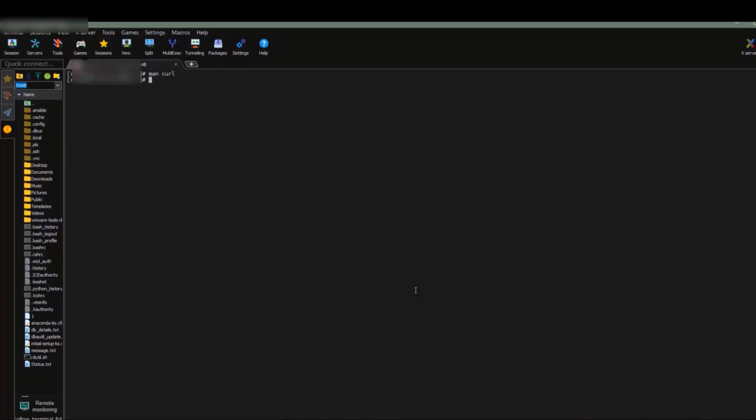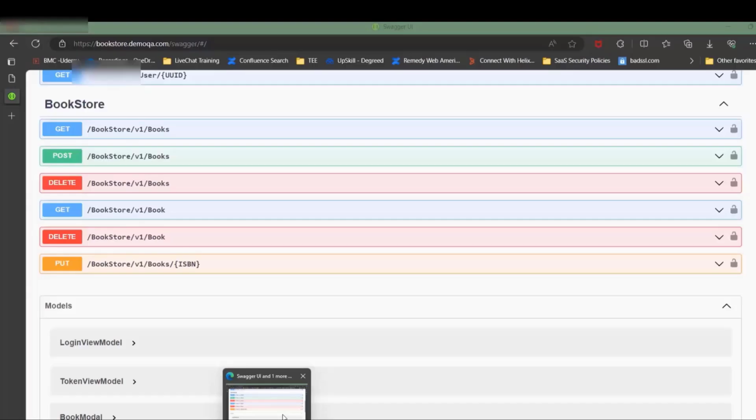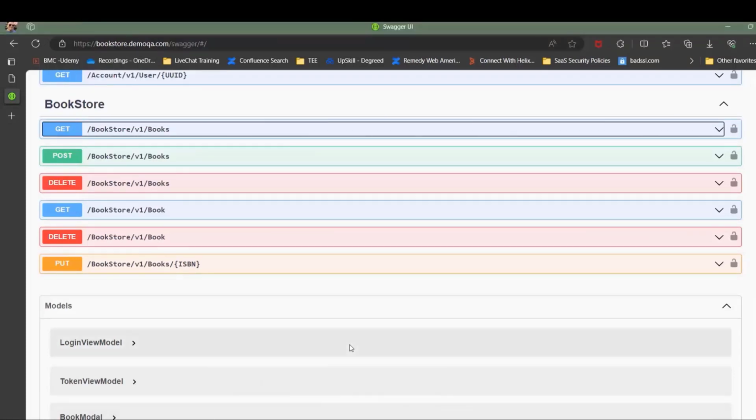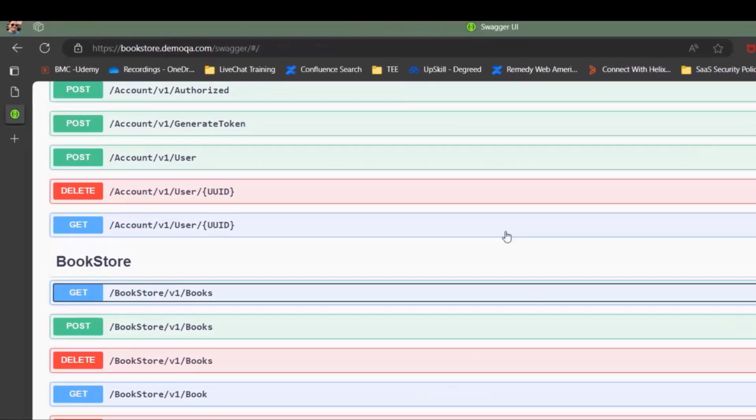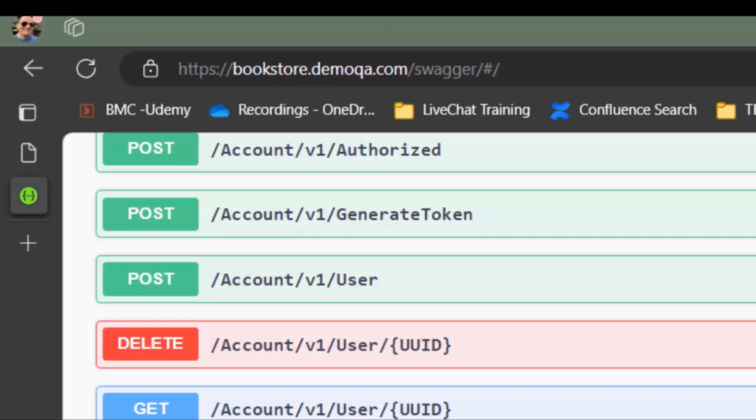And just for demonstrative purposes, what I'm going to do is consume a REST API that is published in an open application. You can find it at bookstore.demoqa.com/swagger/#.